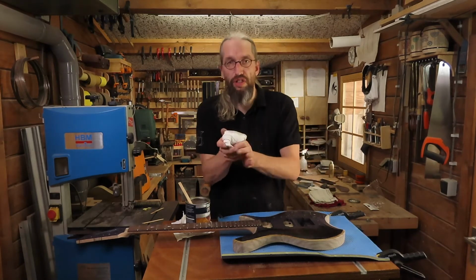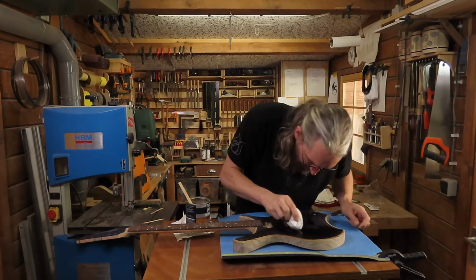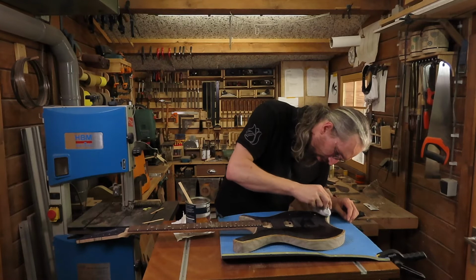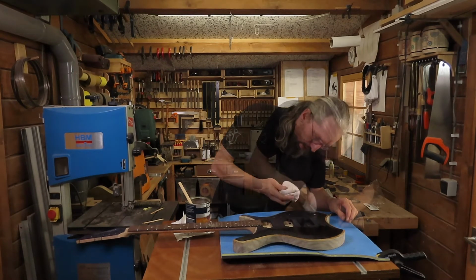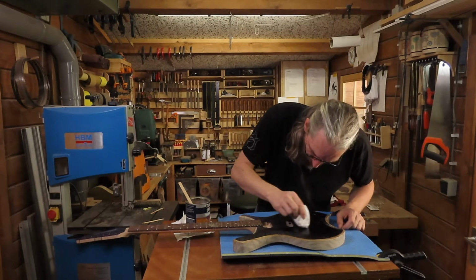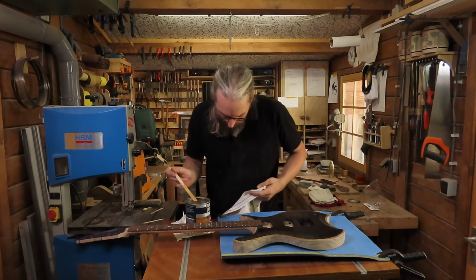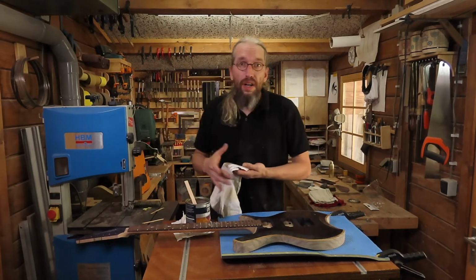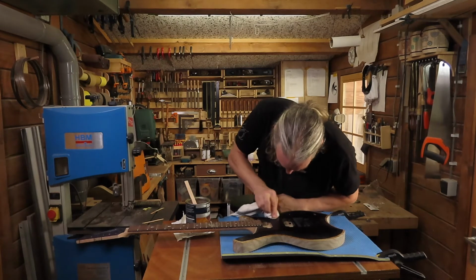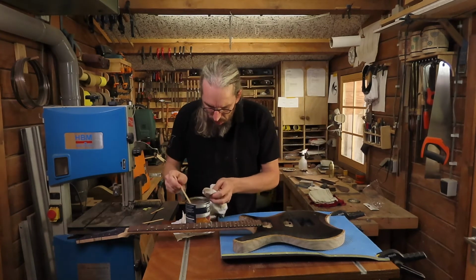Like French polishing, I like to make just a ball of my tea towel and very gently polish it in. I don't want to rub out any of my stains. Directly on my towel to get in these nooks and crannies. And I keep applying oil until the wood doesn't soak it up anymore.